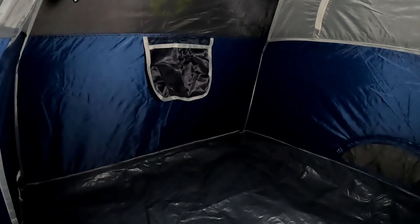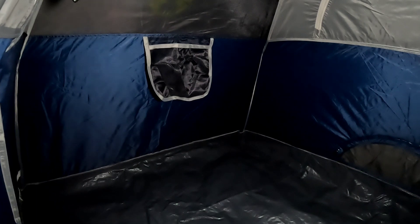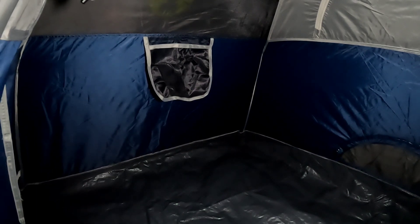We're going to see how the weather goes. We might get a fluff, we might get one inch, we could get three inches. Either way, she's getting retested again tonight and I'm looking to see how she does, because I really do love this Coleman tent and I love Coleman products. It's 8 o'clock. The storm will be in in about two or three hours. I'll come out then and give it a look.